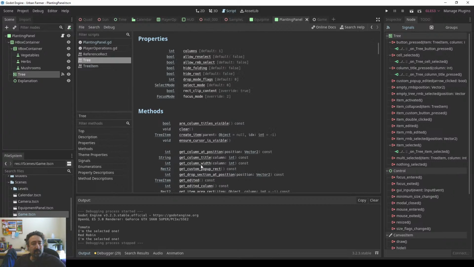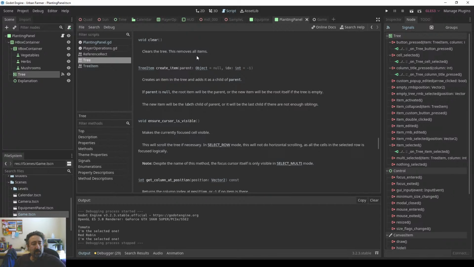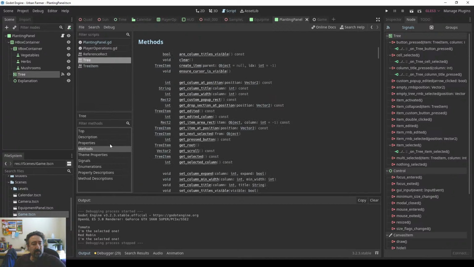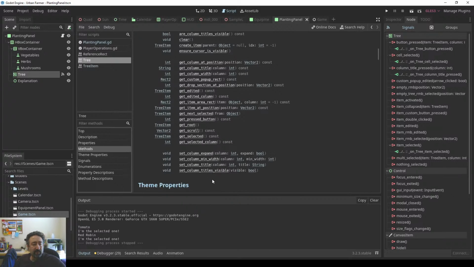Set. There was a clear thing. Kind of like set selected to.